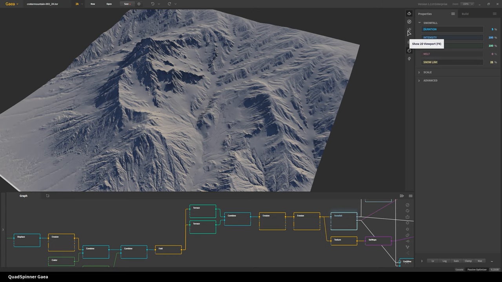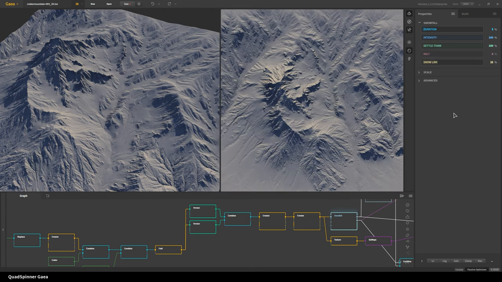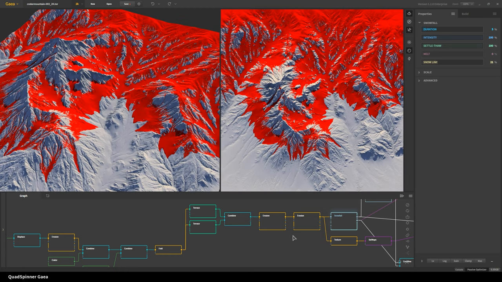Now I'm going to turn on the 2D view so you can see where all the snow is. So right click and select snow. Okay, so this is where all the snow was dumped. And let's see what's controlling it. I have very little duration, just 5%, but a lot of intensity. That means more snow is created and dumped onto the surface.